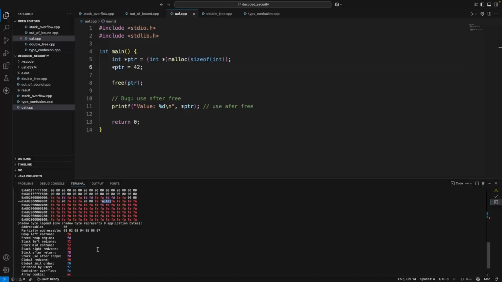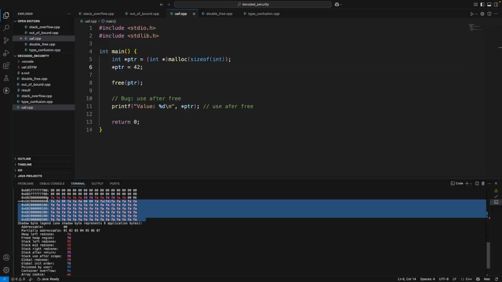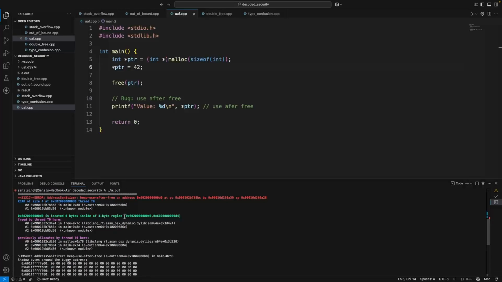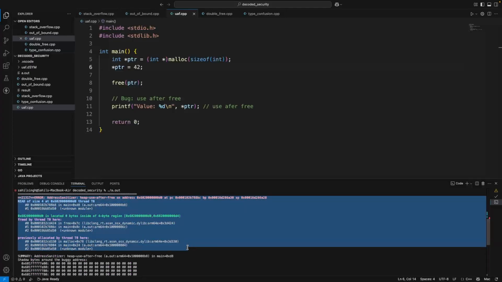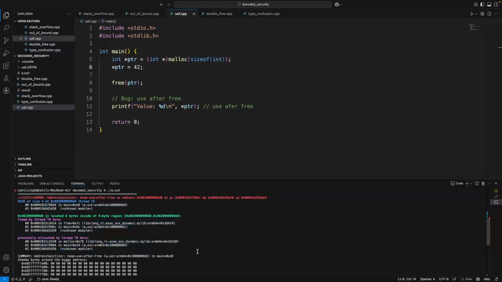I'll explain this in detail in the next videos, where we'll see ASan in much more detail. For now, just understand, if we use the AddressSanitizer, then we get all the details of the error, which in general run with the compiler, we cannot find. With the help of AddressSanitizer, we can find that, right? So ASan detects that the memory was already freed and immediately stops the program.